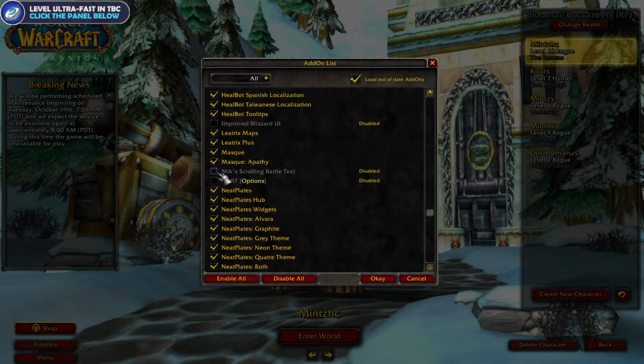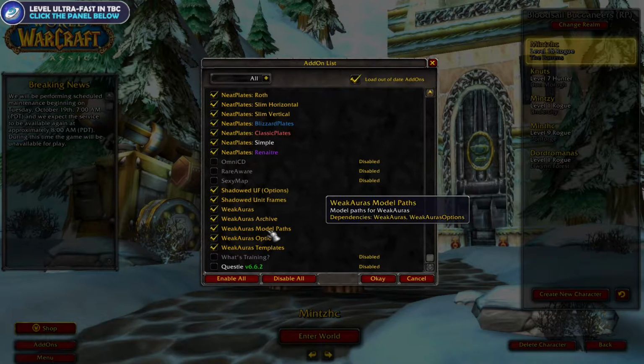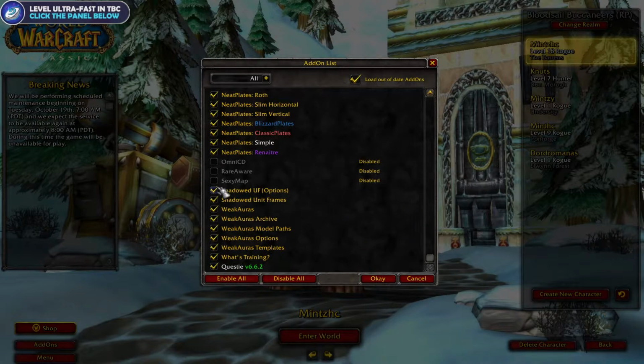Right now we're going to be going over how I set up my rogue specifically. I will be releasing one on how I do my priest, but it's a little bit too early for me to go back on a priest right now. I just lost a 45 like a day or two ago.